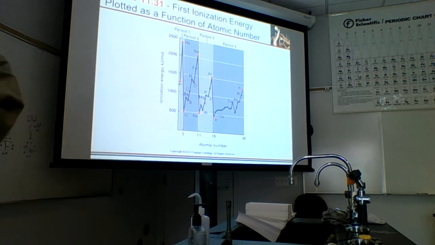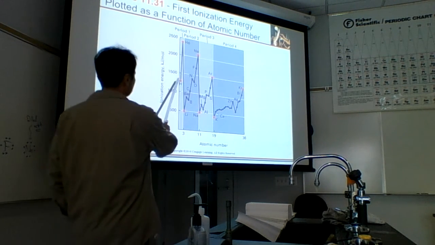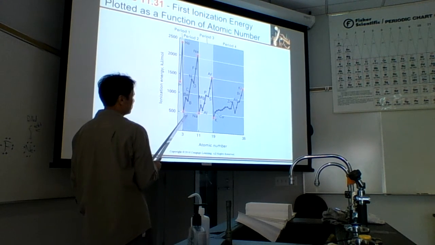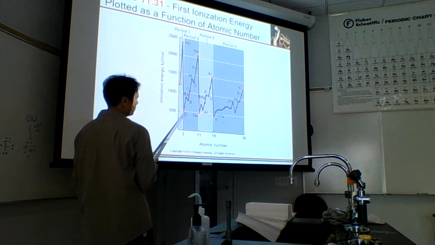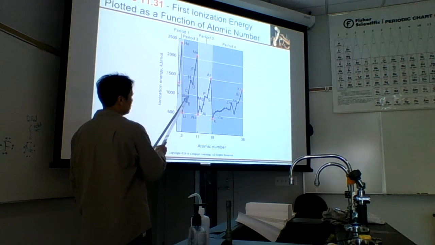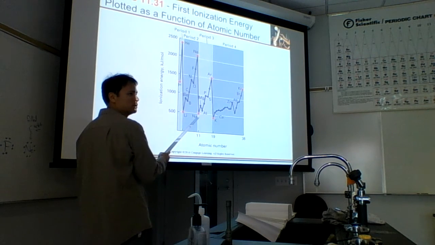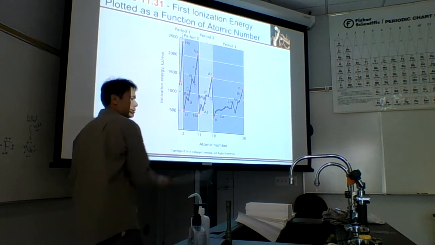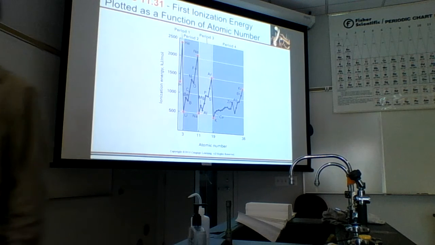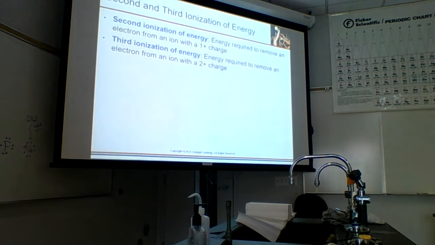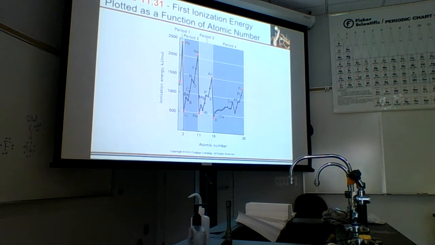Based on the periodic table, this is the first row of the periodic table, smaller size, and then we hit the second row. Second row is going to be bigger. And then as we go across, it gets smaller until we get to the end. Then we have to drop down to the next one. Do you see the trend here? The periodic trend. There are a couple of blips in there. Beryllium to boron, and then nitrogen to oxygen.